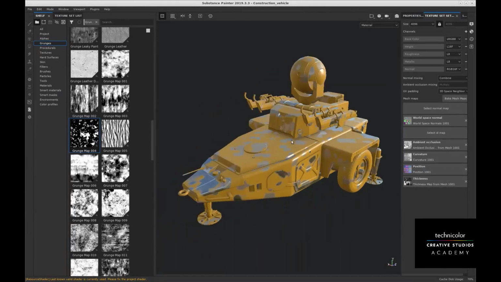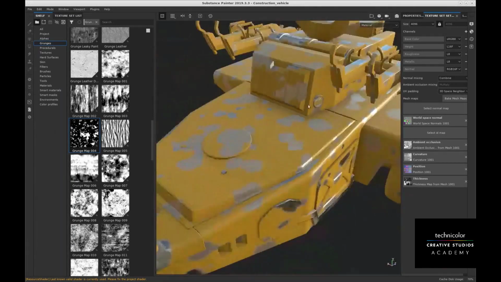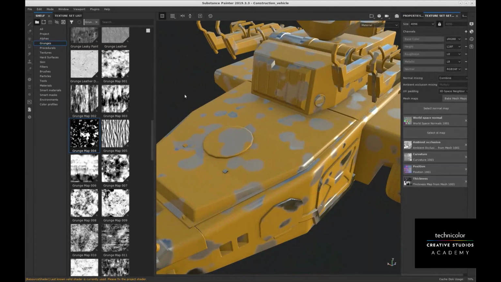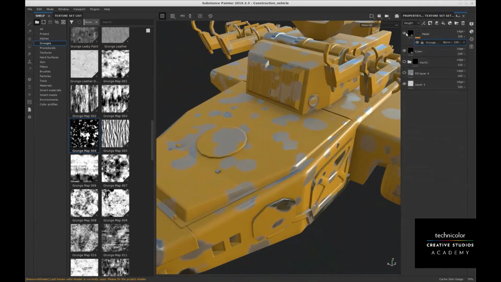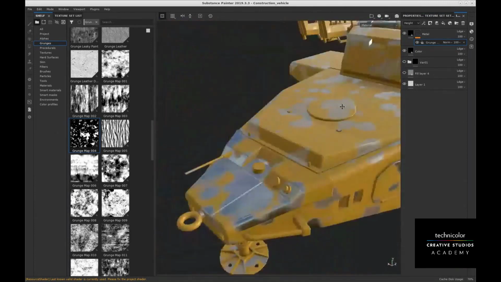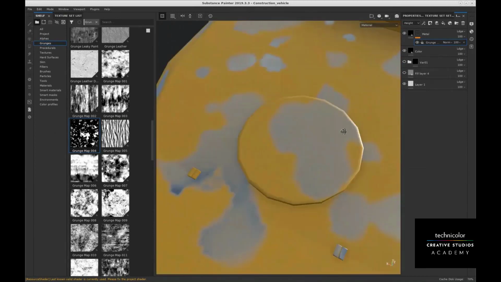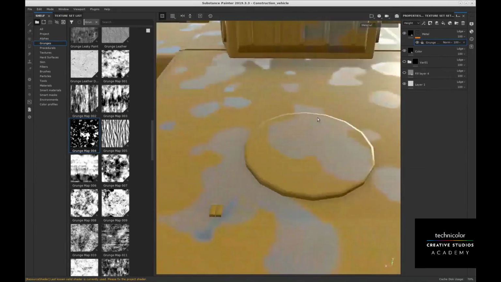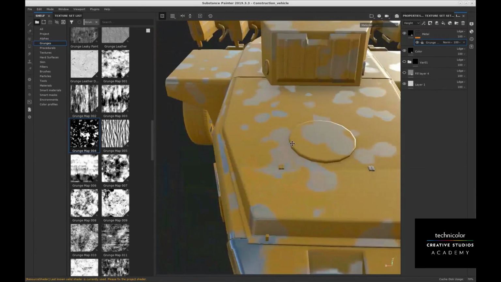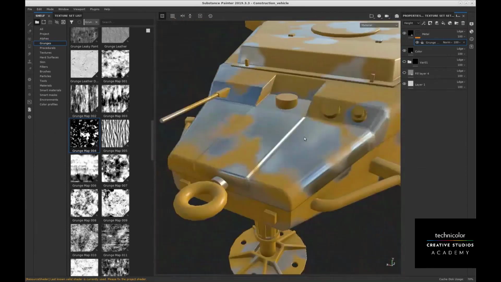You can see the black is obstructing the metal layer, and the white is showing off the metal layer. And you can see this alpha doesn't have only white value, it has gray values. For that gray value, it is not completely the metal surface, it has some paint over it, and in some places it's totally white, so you can see the full metal on top of it. So this is the work of the alpha.